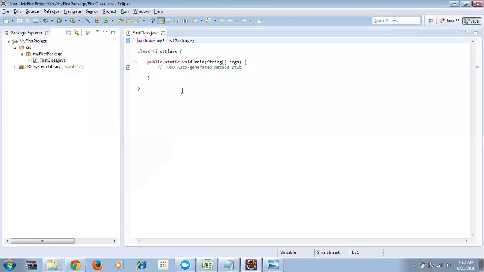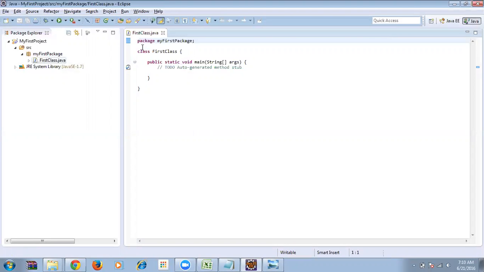JVM is the only one that can read that. So the source folder will consist of the Java files, and the bin folder will consist of the class files. Those class files are what will be given if someone needs the information.